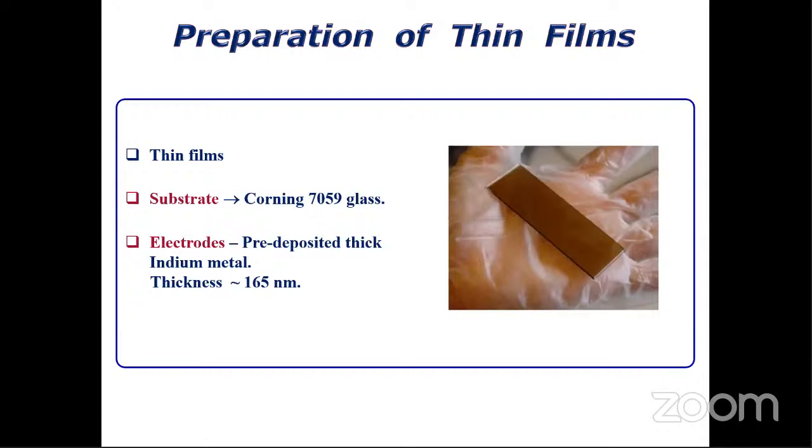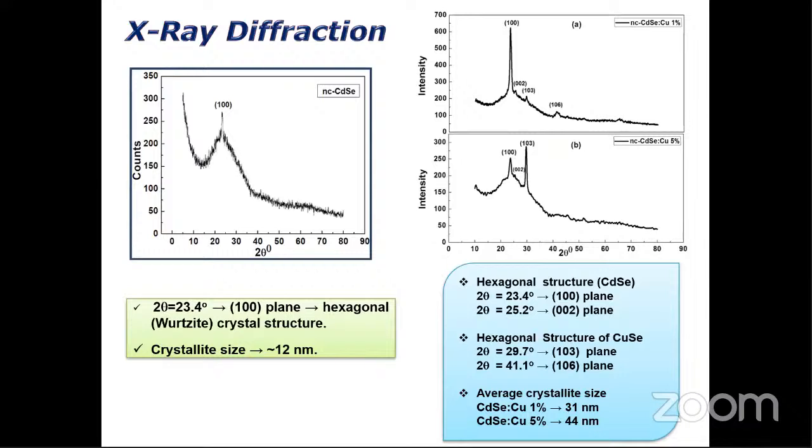So what we have found is that the diffusion of the indium metal is negligible, you can say, for a certain day, a few days or so, where the measurements are done. The thickness of the film which we have measured is around 165 nanometer or so. First of all, whenever we are making any material inside the laboratory, the first thing one should see is what type of structure that material has, whether it is crystalline, non-crystalline, or nanocrystalline.